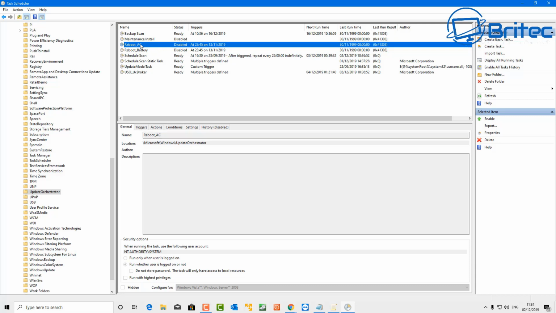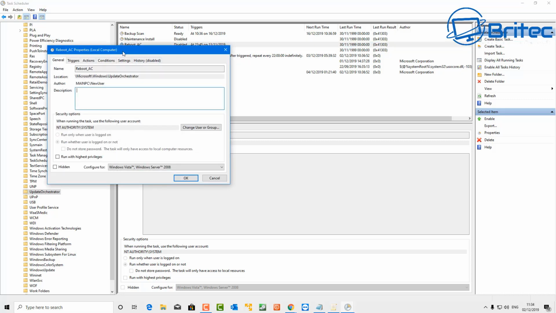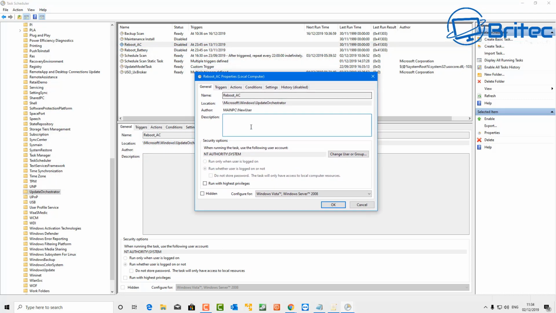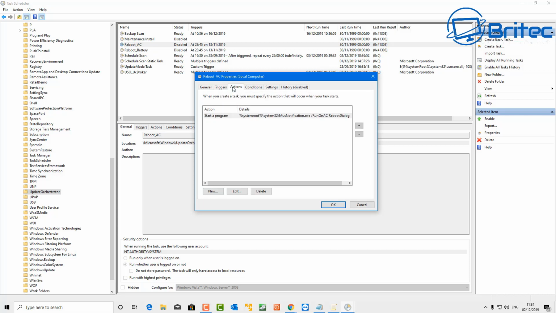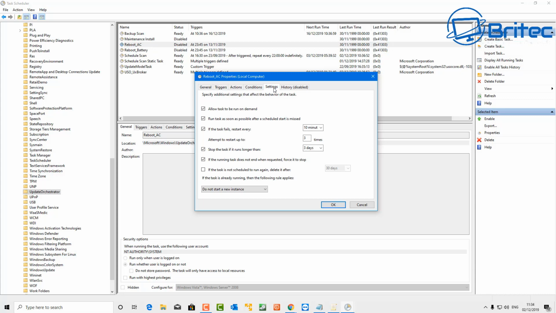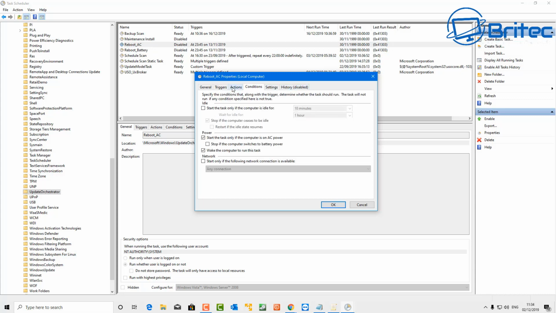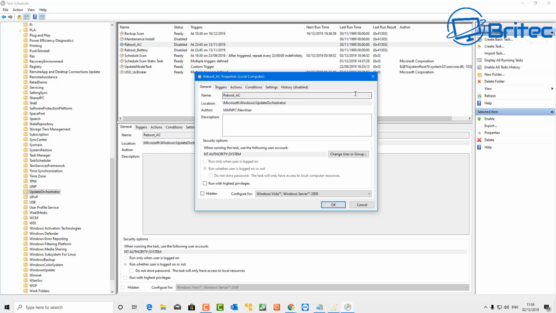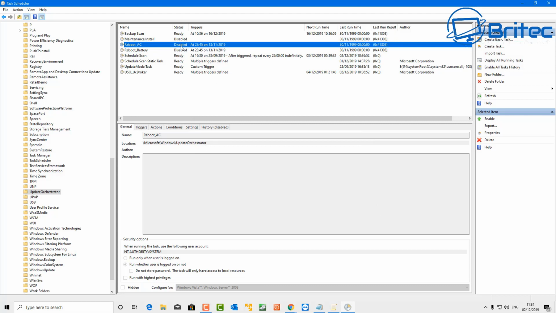And also there's been some other more extreme ways of doing things. You can see here, enable and disable. You've got full control inside here if you want to have a look at triggers, actions, and all the other bits and pieces. There's loads of other information inside here which you can tweak and mess around with if that is your thing. So let me just come out of here and we'll close this off. We don't need to worry about this because we've already taken care of our automatic reboot. But you just right click on that reboot and you can see it's been disabled and you can enable it. And that's inside the task scheduler.